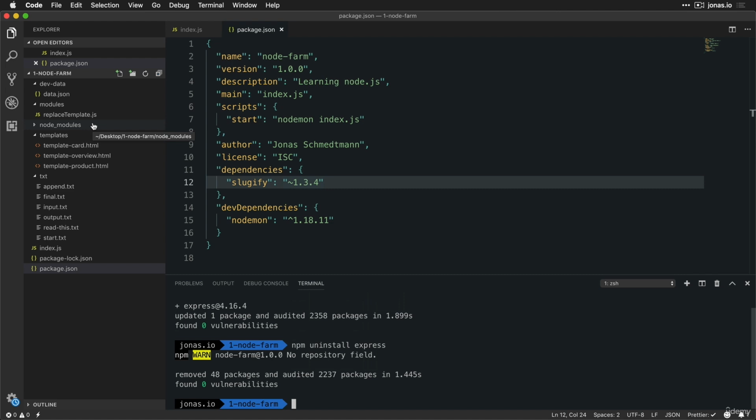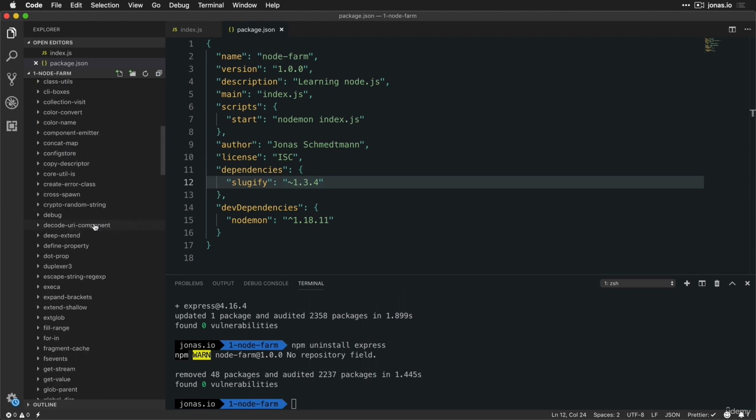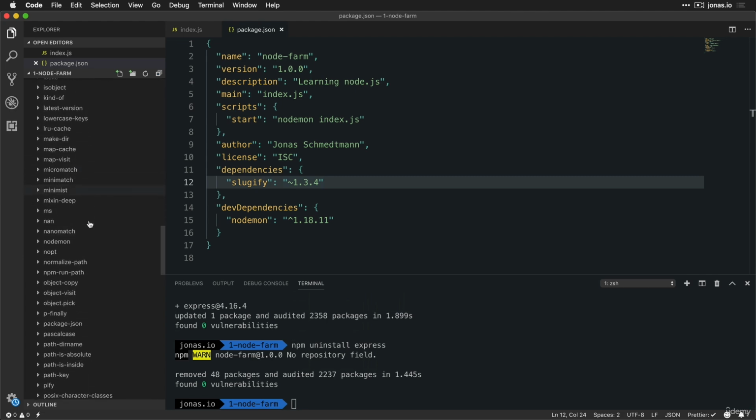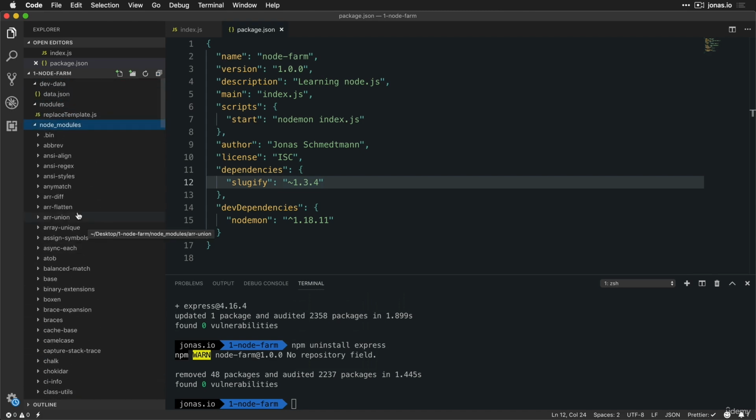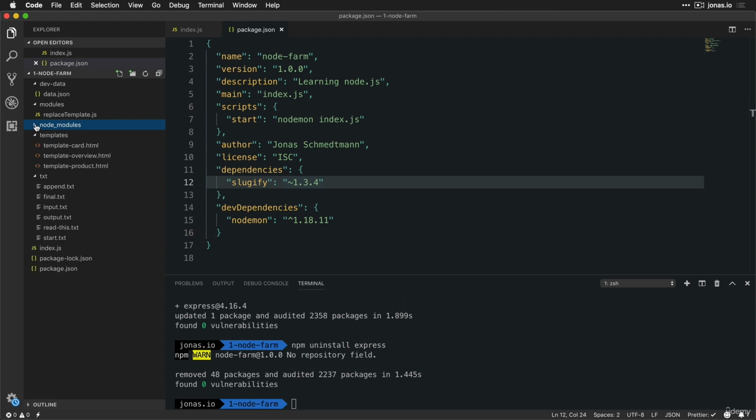There's no need to copy all of this code, for example, to a GitHub repository or to a Dropbox folder, or really somewhere that you want to share your code. Because this folder, as you see, has tons of folders, and each of them might have tons of files, and all of a sudden you might end up with tens or hundreds of thousands of files. And so you should never share this folder and never check it into your GitHub repository.